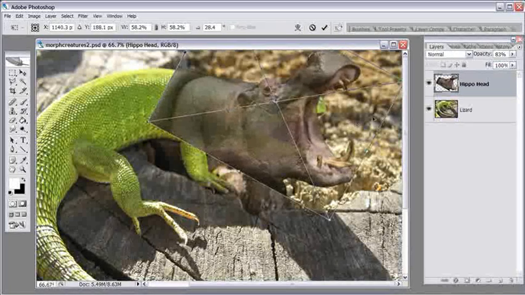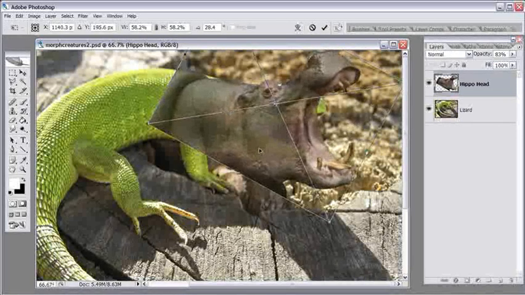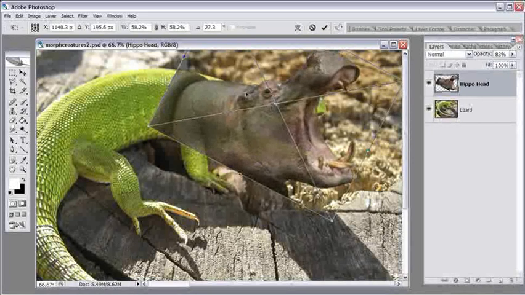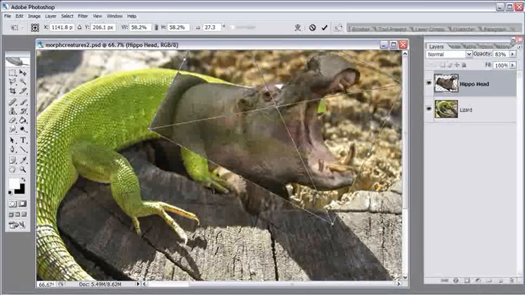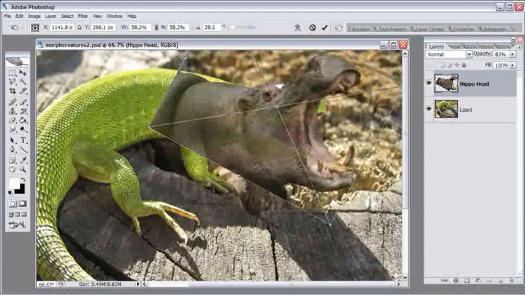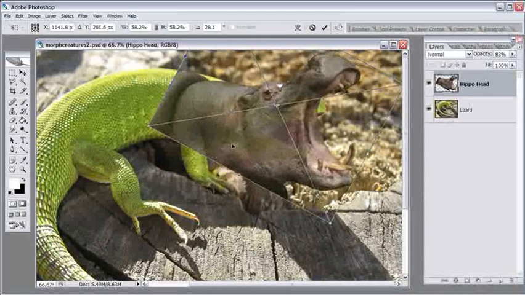And I'm being ultra picky right now anyways, but that looks pretty good. What I want to do is line the hippo neck area here up with the lizard's back. That same horizontal plane there, just the same angle. You can see the same angle as the lizard, but I want to watch closely at this wrinkle here at the bottom. Make sure that I have the top and the bottom here lined up. That looks pretty good.